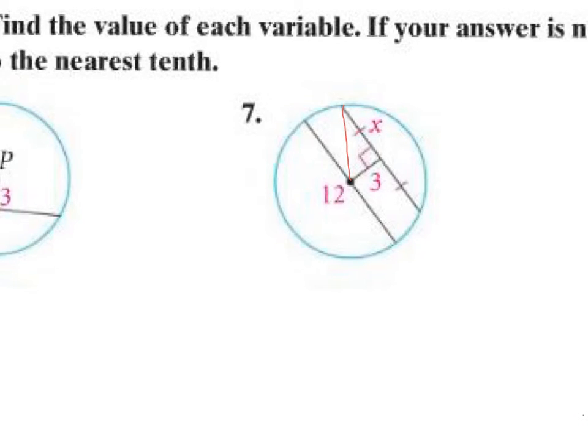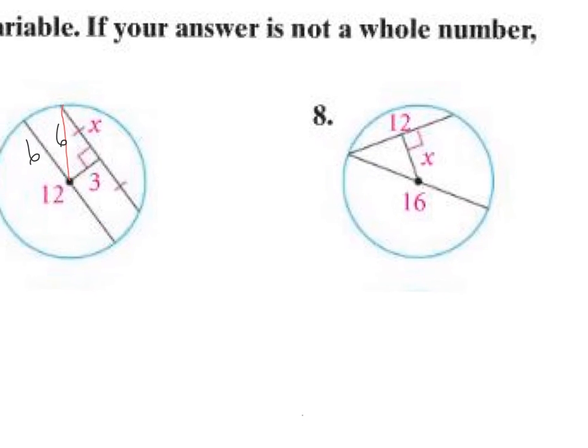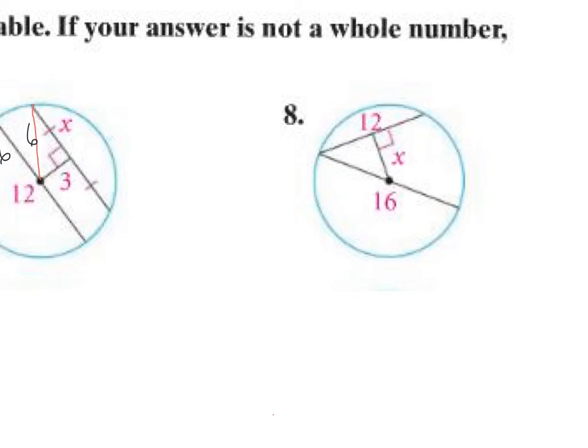So for this one, I would draw in that you know the diameter is 12, so the radius has to be 6, so this has to be 6 too. So you could use the Pythagorean theorem. Same thing with this one. You could put that this is 8, this has to be 6, and use the Pythagorean theorem to get what x is.